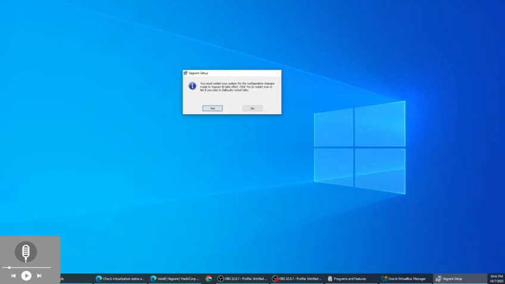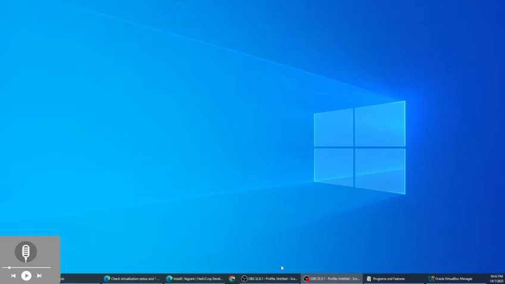We are asked that you must restart your system for the configuration changes made to Vagrant to take effect. So we can say yes, but if we say yes, our system will go off, which is fine. But if I even say no, we can do it manually later on.